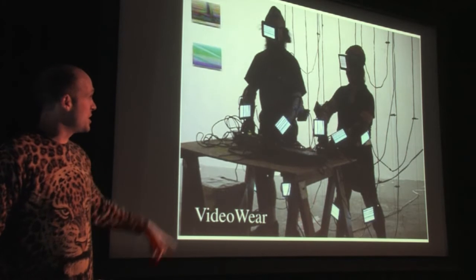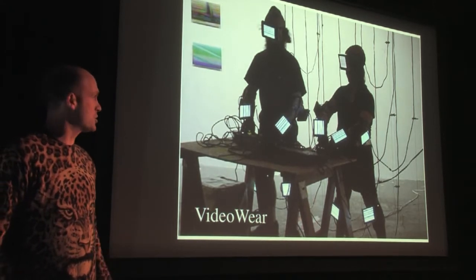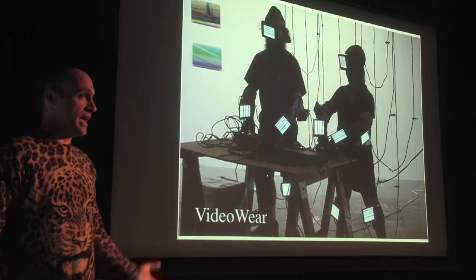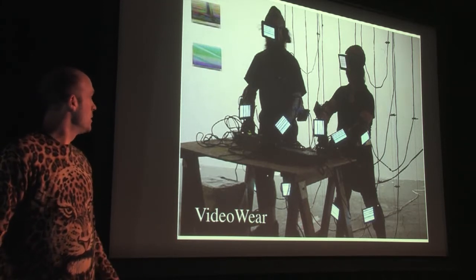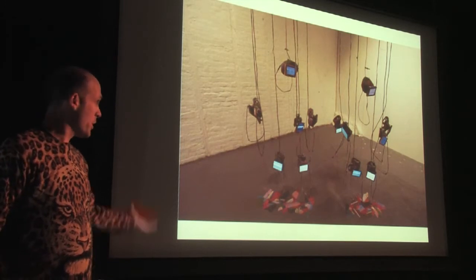We were also very interested in the wires. You can see all the hundreds of feet, about 100 meters of cable that is behind us that's carrying the electricity and the signal that these monitors need to function. This can be played live or as an installation, where it can play a recorded thing.